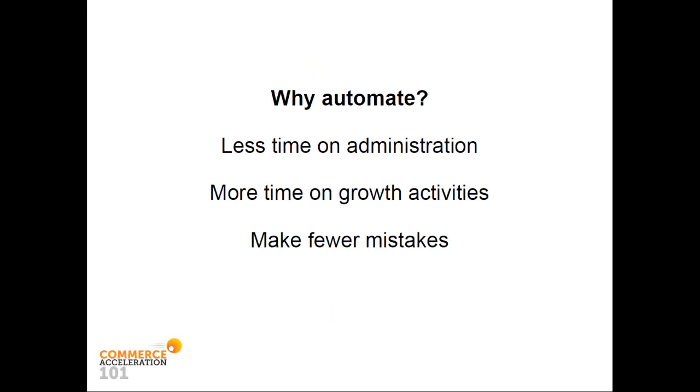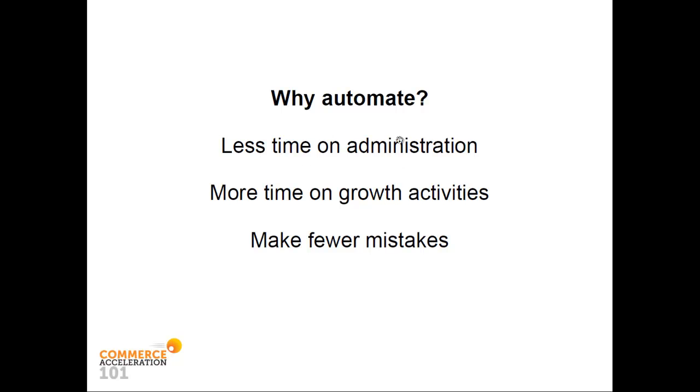So why would you want to automate your business? The key thing here is automating is basically getting a software system or a computer system to do what you might otherwise be doing manually. And once you've got a computer system doing it, then you're much less likely to make mistakes. So you've built the system, it's integrated with another system, and the computer is doing all the work. Also, it really improves the spread of time that you put into the business.